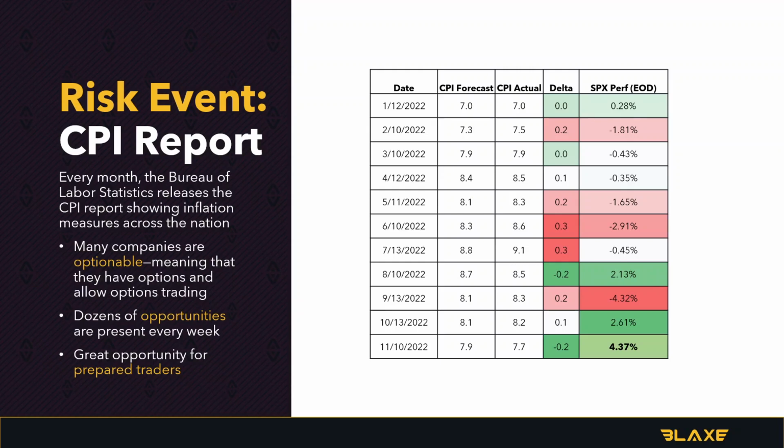What you want to notice here is the difference between what's forecasted, and the forecast is what the market expects, and what's actually released in the data. Once the data is released and the report happens at 7:30 a.m. Central Standard Time, the market does its thing. When the actual data comes in worse than expected or higher than expected here, like look at February of 2022, the S&P fell that time. Same thing in June, and also the worst one of this year thus far was in September, looking at the August data.